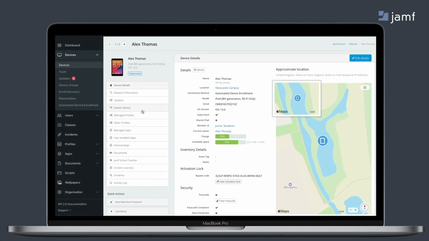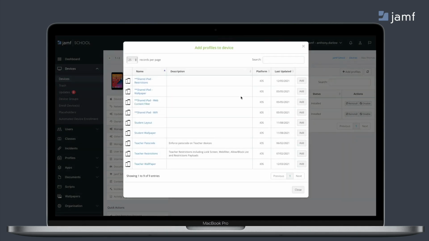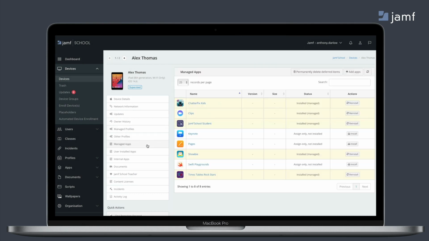We're also going to be able to see from this view managed profiles. So these are profiles that should be on the device. And we get to see the installed version and the current version that should be installed, so we can see if there's any differences there. We can disable profiles for troubleshooting purposes, and we can add profiles to single devices as well, which really makes things easy when it comes to managing that one device that needs a particular configuration.